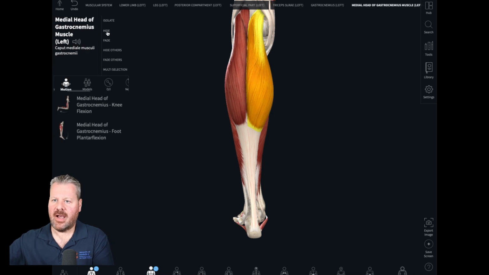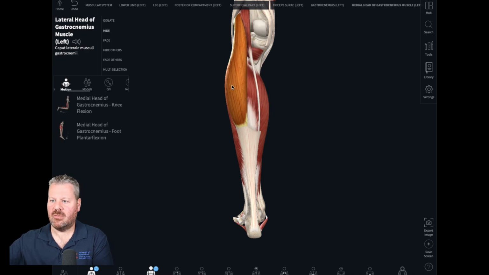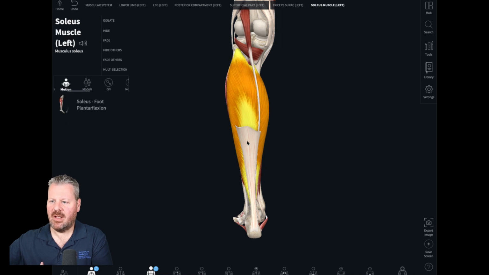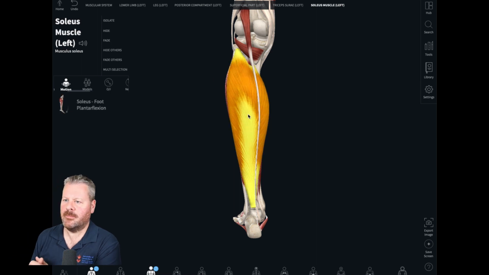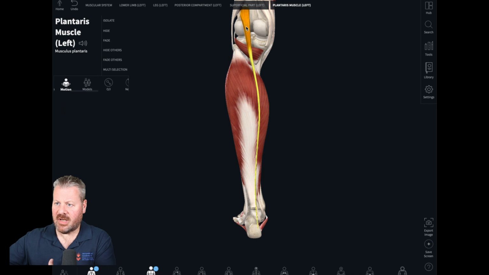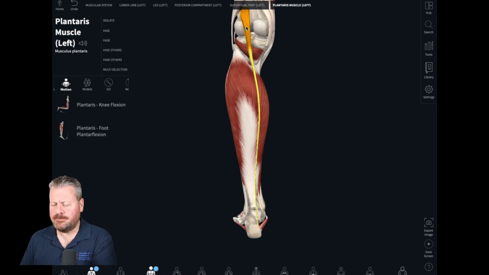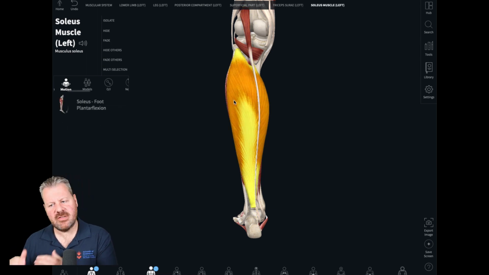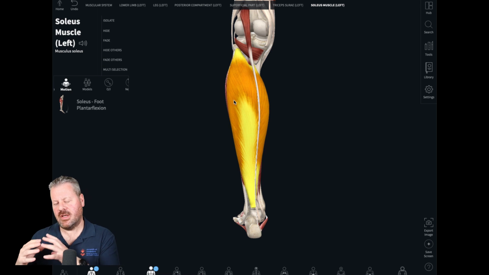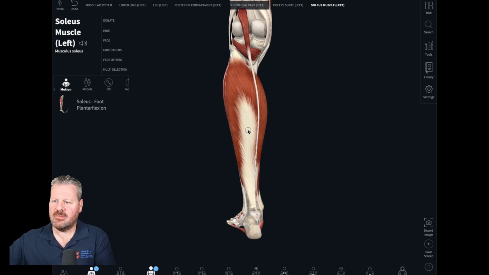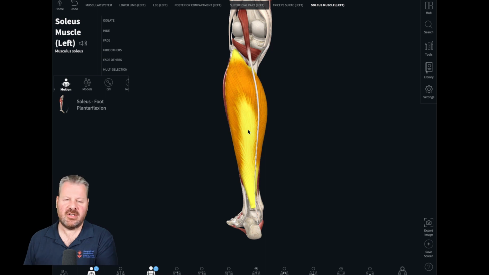If I can hide this away now, I will hide away the medial head, lateral head as well. We can see underneath it, we've got soleus. We take away that tendon briefly, and we can see soleus underneath. There we go. You'll notice that there's a long muscle here, which is plantaris, and not a particularly strong muscle, and in fact is not present in everybody. So back to the soleus, because soleus doesn't cross over both joints, it's just uniarticular. It is most active when the knee is flexed, so gastrocnemius is slightly less effective biomechanically, and therefore soleus takes over.